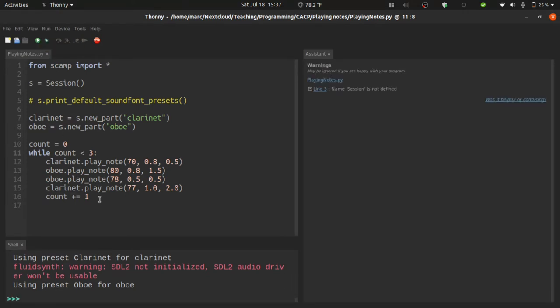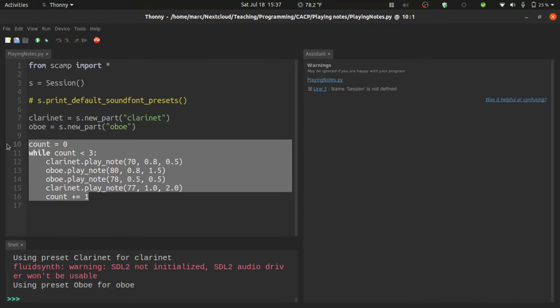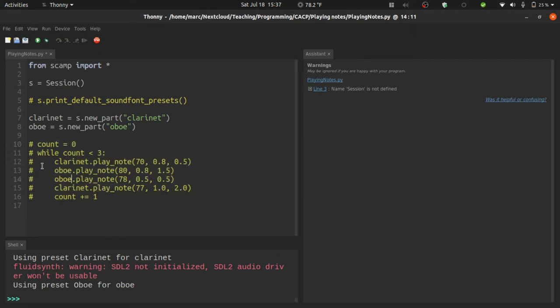Now I'm going to comment all of this out for right now. You can do that in Thonny, the editor that I'm using, by selecting the lines and pressing Control 3. The important thing is getting those hashtags in front of everything, which makes them not executed. So down here, I'll show you how to play notes using a for loop. One simple type of for loop in Python is a for range loop.